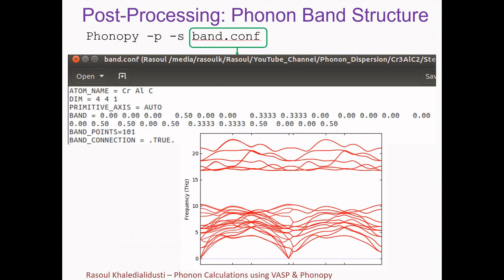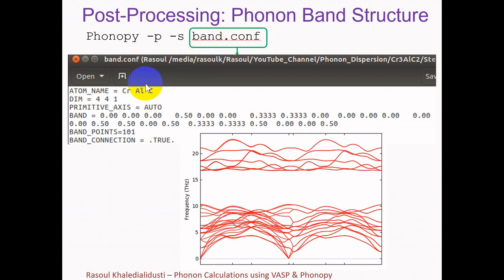Last but not least, the main objective of this unit and tutorial was the calculation of phonon band structure. In order to calculate the phonon band structure, we need to make a setting file first. The setting file, which is called here, for example, band.conf.